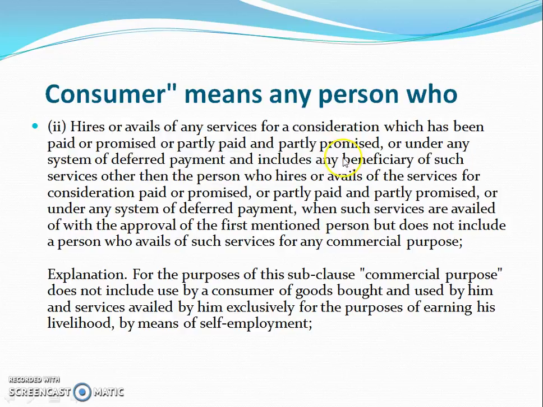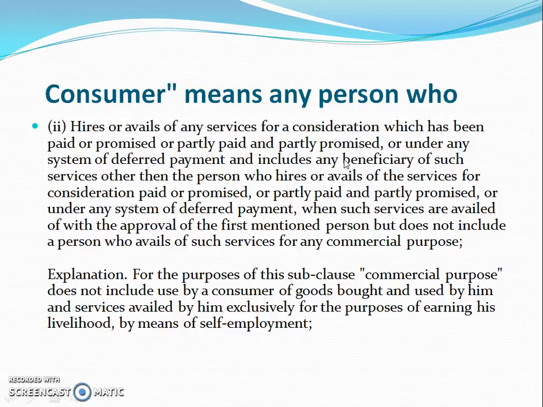Now another word which is very important here is that of a beneficiary, because we don't use a service, we actually derive benefit of that service. So a person who has hired or availed of the service is a consumer, yes, of course, and a person who is actually going to be a beneficiary of that service is also a consumer. Now say suppose I've bought a life insurance policy against my life. So since I have made the payment of the insurance premium, I am a consumer, yes, of course, but the nominee is my son. So who becomes the beneficiary? My son. So he is also a consumer. So in case of my death, he can put up a case as a consumer in the court of law.